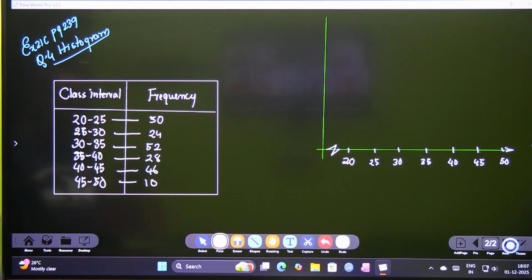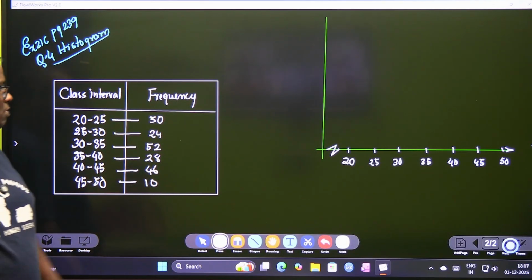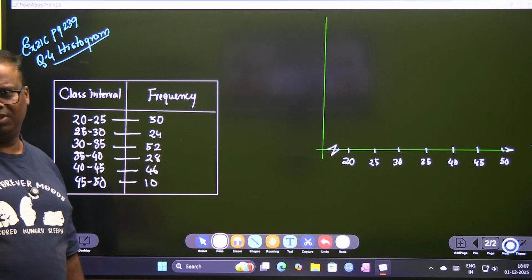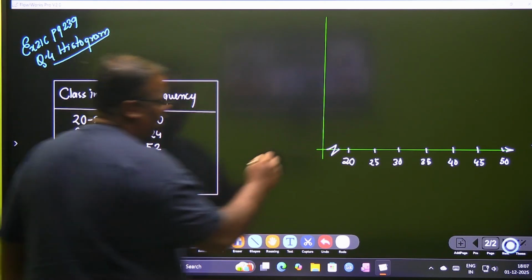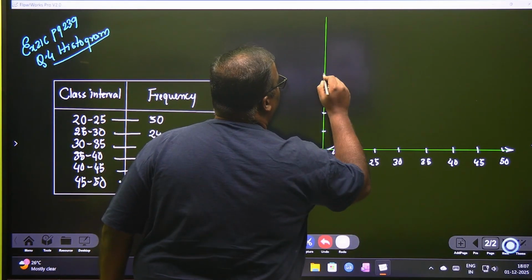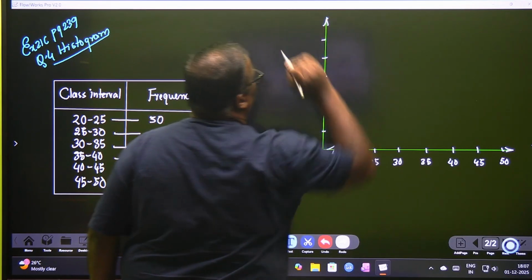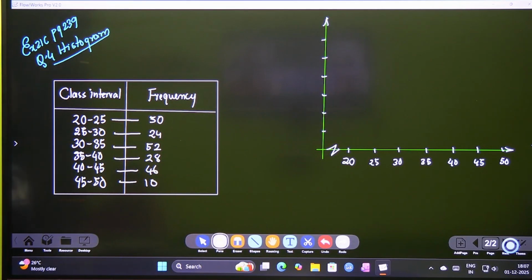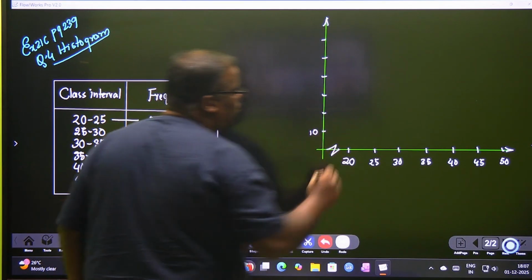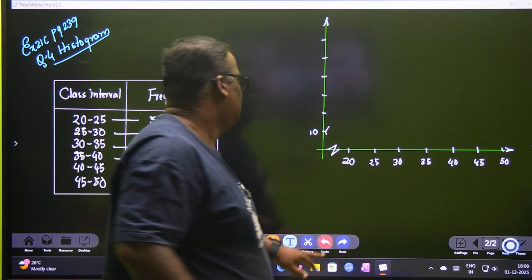Now let's see y-axis. Y-axis, what is the minimum value, children? 10. What is the maximum value? 52. So we should have 10 to 60. That will make us good. So we make this as 1, 2, 3, 4, 5, 6. ठीक है? Because now it's uniform. Now kink is not required. देख बेटो, इसमें kink नहीं चाहिए, uniform है. 0, 10, 20, 40, it's starting like this. So we don't need kink.